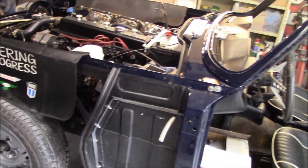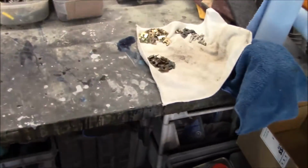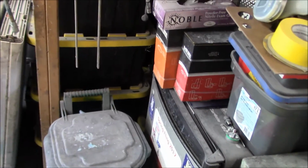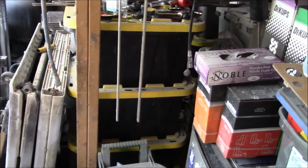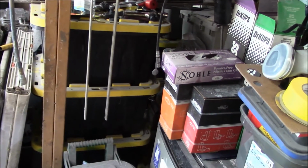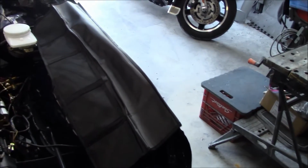I've been tracking down some hardware, getting the J-clips together for the fender mounts. Here's some of the old ones and some of the new ones. And I've got to go through the bins, basically. I have the bags packed away for the fender mounts, so I've got them in there somewhere. These are just some spares I had kicking around that I found, so I do have the actual fender mounting hardware kits bagged up in there somewhere.